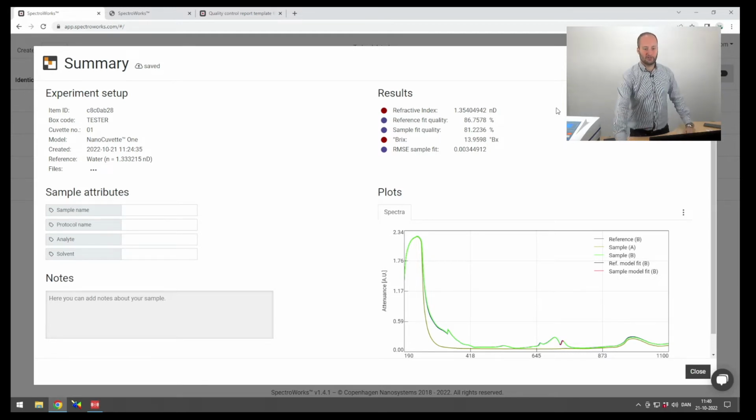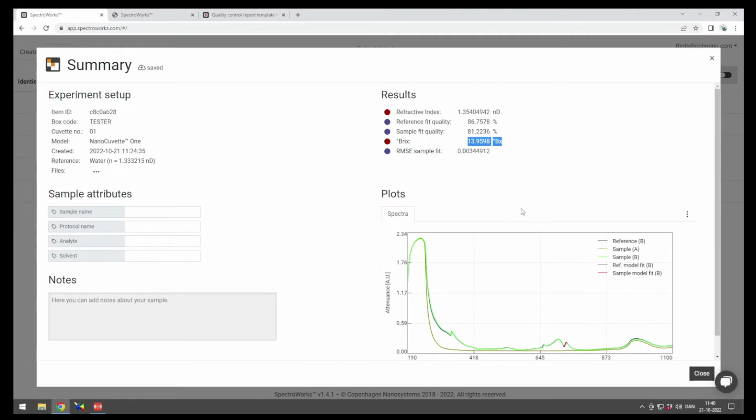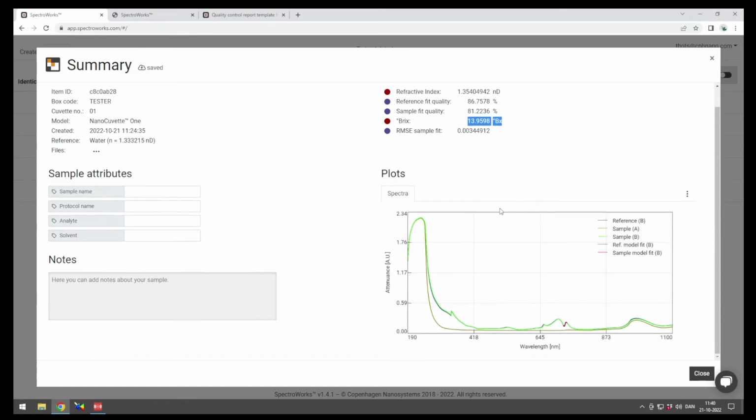So in front of us now we have the results. We went from 5 bricks up to almost 14 bricks now. And you can see it already loads the same report as I did before. So effectively I just set up the report format in one way, and that allows me to reproduce this on all of my data sets. So it's really ideal for repetitive quality control and stuff like that.